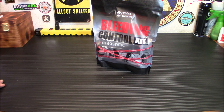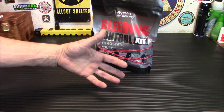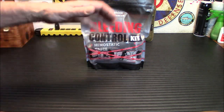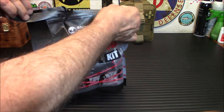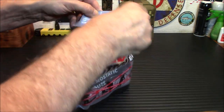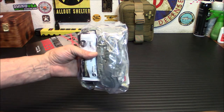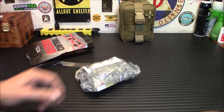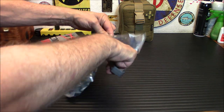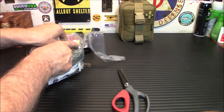So we've got this upgraded bleeding control kit here. You can open this — I'm going to use it to supplement other kits that might be lacking some things. For the average everyday person who already knows how to use the gear, just leave it sealed. But I'm going to open it because I'll be using it on other kits I've already built. It's a somewhat more affordable solution if you don't want to spend as much, or if you want to add bleeding control supplies to a kit you already have.